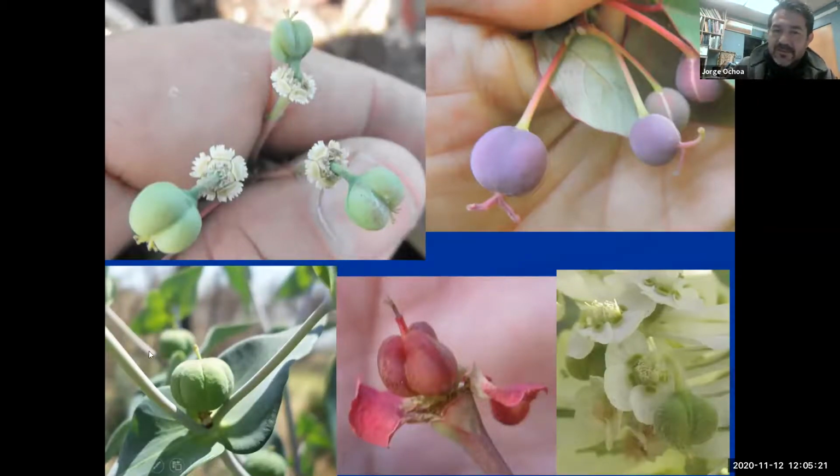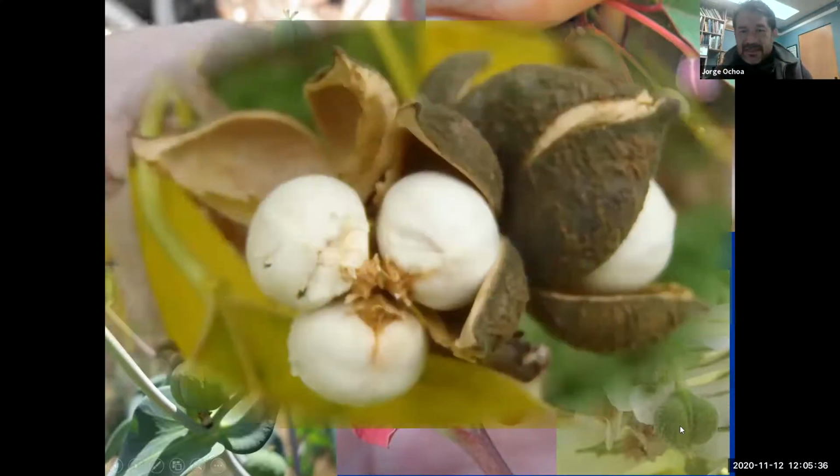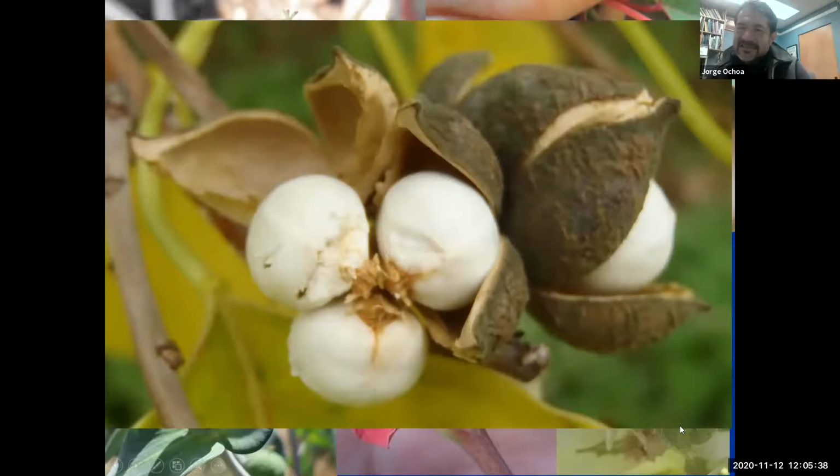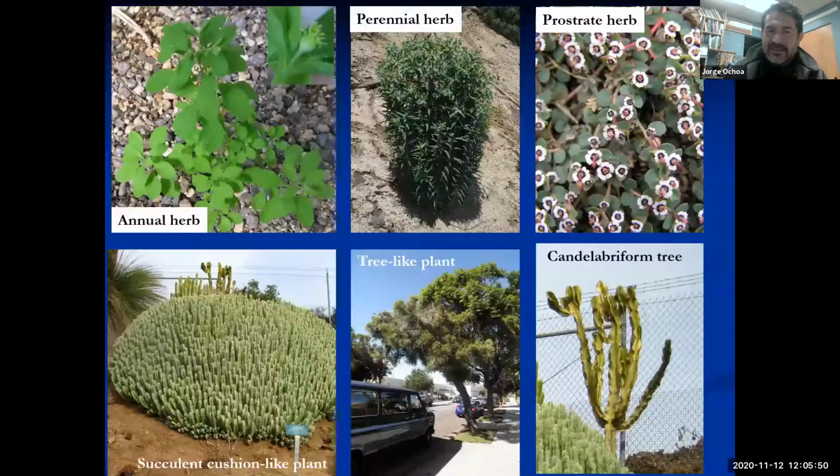And so the fruit is going to be, once again, a three-part capsule. And so here's the remnants of those appendages and the flower clusters with just the fruit developing, and different euphorbias here with developing fruit. And here's the seeds. In this case, this is a Japanese tallow tree. So the seeds have a waxy compound that they use for burning or for lighting. In this case, there's not going to be too many others.